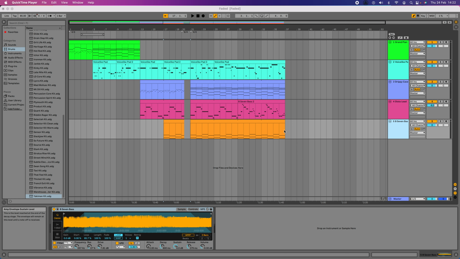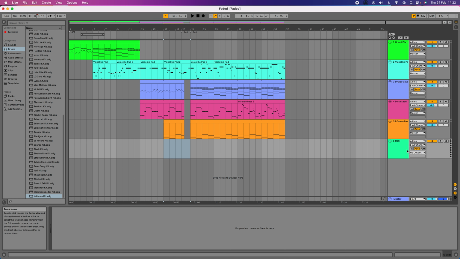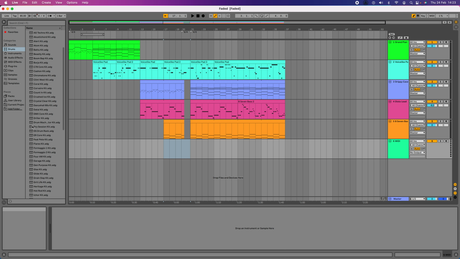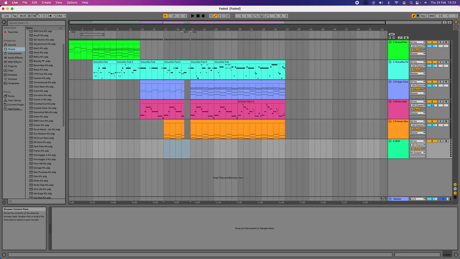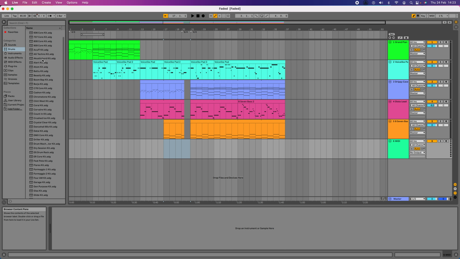But before we do anything else, we are going to need a drum track. So let's do that first. Go over here, insert MIDI track, and quite a nice peppermint green there it's gone for. I think I'll keep that. We're going to need a sound. Now, if you go over to the drum sound, you will see that even though we've only got the intro version of Ableton, we've got lots to choose from.